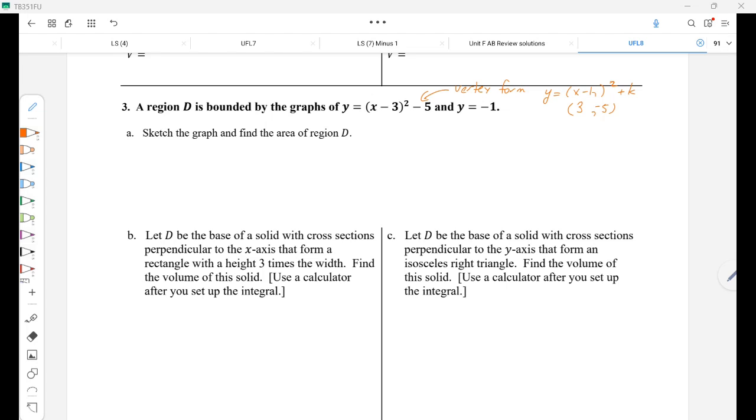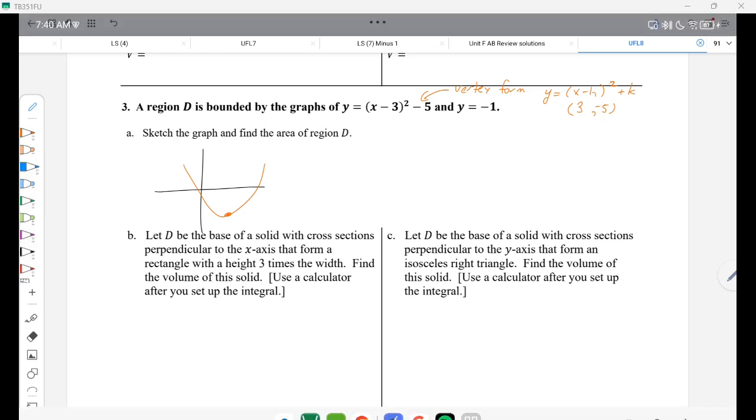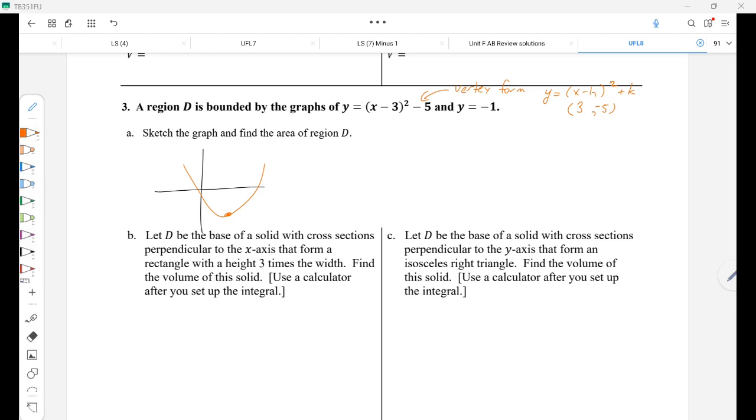So when we go to make our sketch, we know that we have a vertex of positive 3, negative 5, which just gives us a clue of where to put the parabola. If I had just given you x squared minus whatever x plus whatever, you actually have to get this in that form, which would involve completing the square. So that's why they gave it to you there. Kind of helps you draw that sketch. Not anything that I'm going to ask you to do, but good to know. So there's my parabola through 3, negative 5-ish. And I have the line y equals negative 1. So we'll draw it like there.